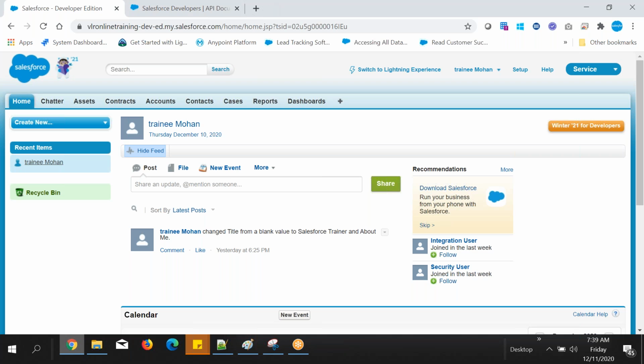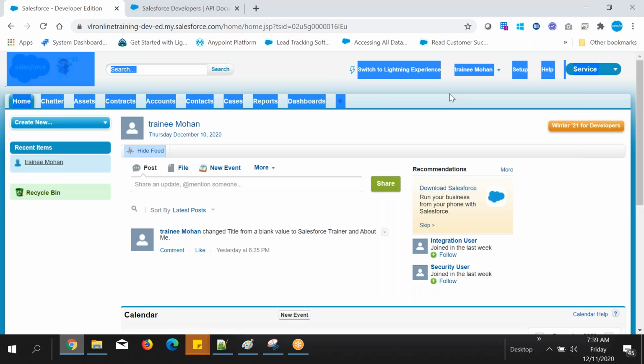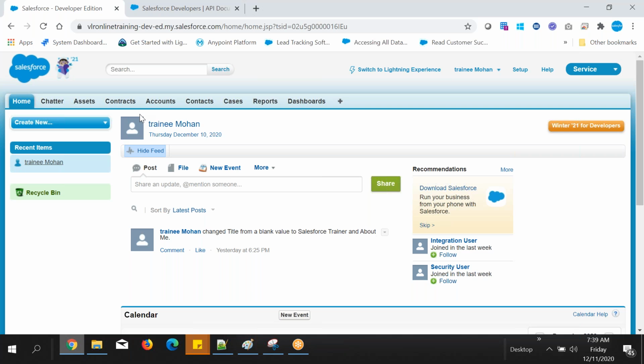Okay, so header part is completed, guys. You can see this is a header part, and we have seen a lot of things from here. Header part. And next is, so you can see body part. Okay, in the body part, what is it? So just observe and don't go in depth also. I'm not going in depth because you don't know anything here. That is the reason. So right now, which tab is selected, guys? Home tab. So if you click on home tab, what you are seeing here? Left side you are seeing create new, something like that, recent items, recycling. Okay, good. And here right side you can see hide, feed, so many things, right?